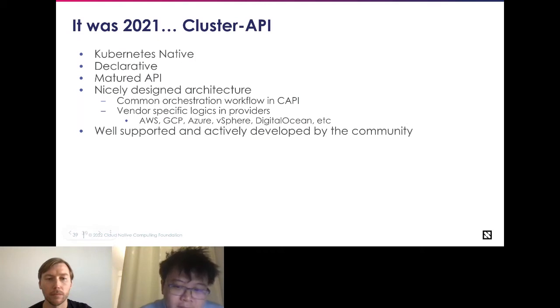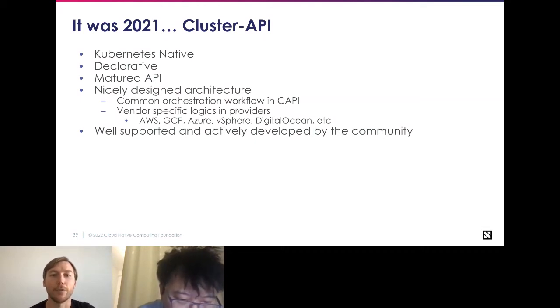So next, my colleague Alex is going to share the detailed timeline on how we brought this CAPK, which is a short name for the Cluster API provider Kubevirt, from a team initiative to a collaborative open source project nowadays. So it's your turn, Alex. Thanks, Cheng. Can we turn over the slide, please?